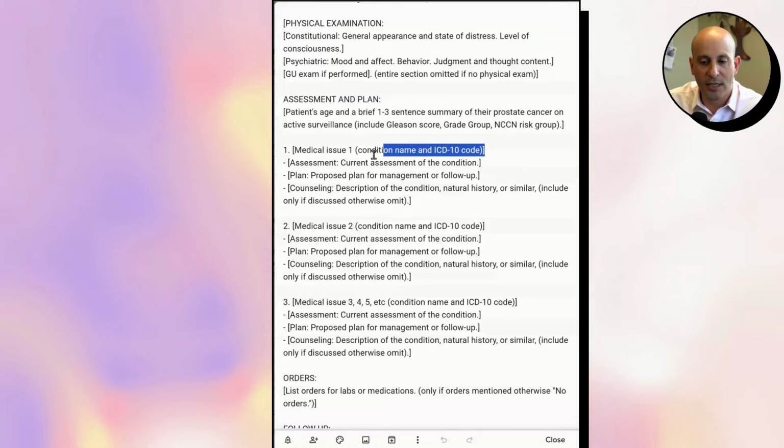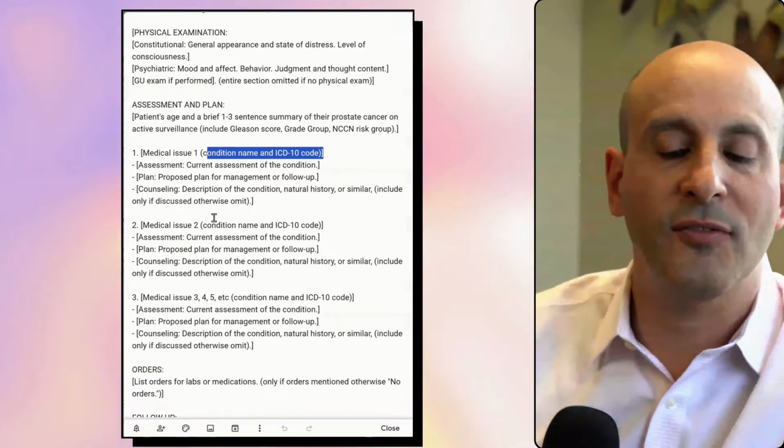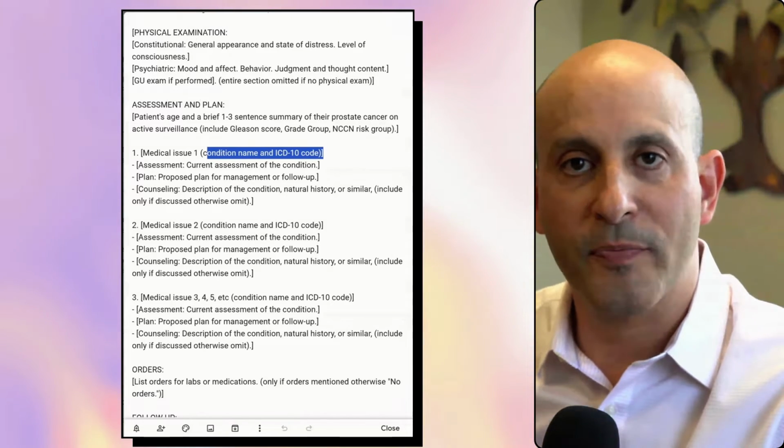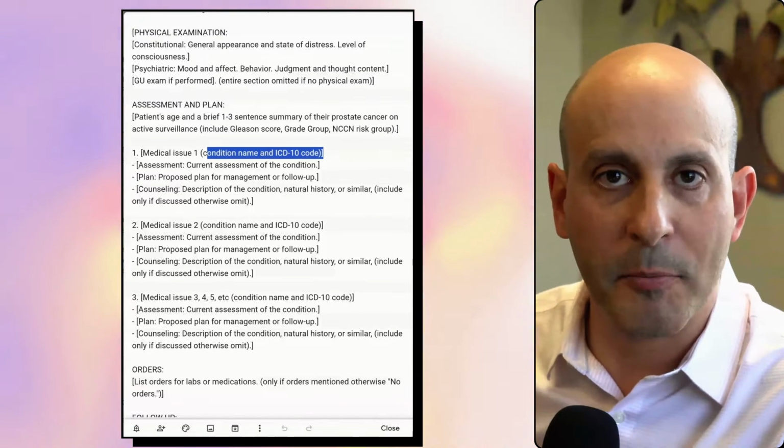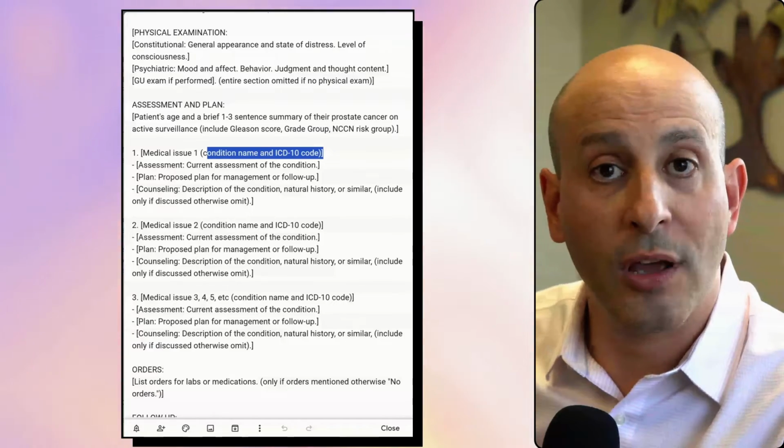Medical issue number 1, condition name and ICD-10 code. I hope this is giving you some ideas of how AI augmented templates have a little bit more to offer than traditional stock EHR templates, even custom ones that you create.